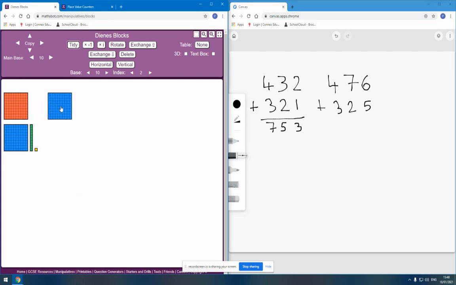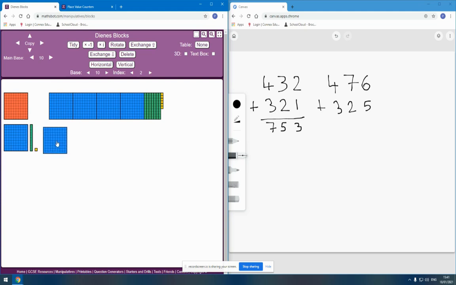Here's my number 476. So there's 476. And then I'm going to build my other number here, which is 325.